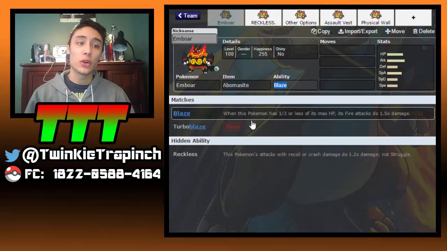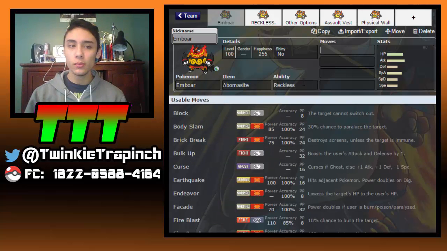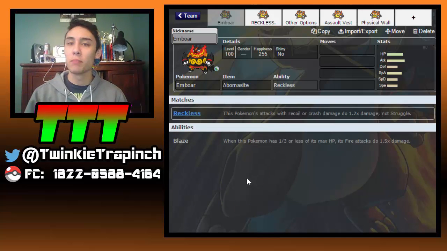Now, for those of you who don't know, Reckless is probably the perfect ability for Emboar. What it does is give you 20% more damage when you use a move that does recoil, or crash damage. That's awesome. But anyway, basically, if you have a recoil move, you're going to be insane. And the majority of Emboar's move pool is recoil moves. You have Flare Blitz, you have Head Smash, which is insane.